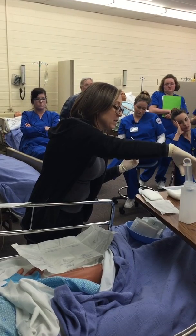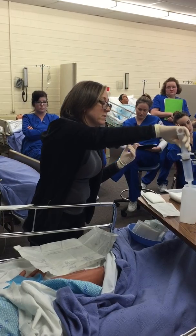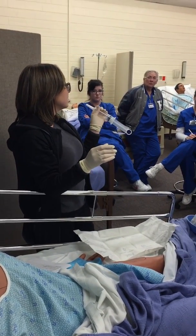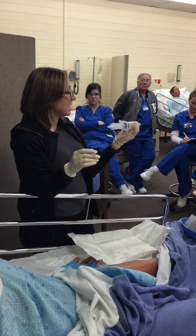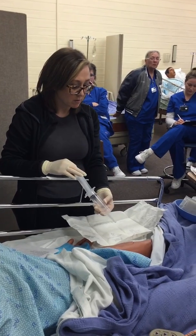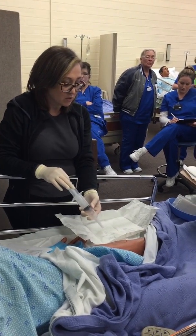Right now my hand's sterile, but you just don't want to go in there. That's all sterile. So I'm going to come straight out here. If I touch right here, is this sterile to sterile? Yes, because it was in there. So I can keep this hand sterile by touching here, and this hand here is not sterile anymore. So I'm going to go from center out and center out.